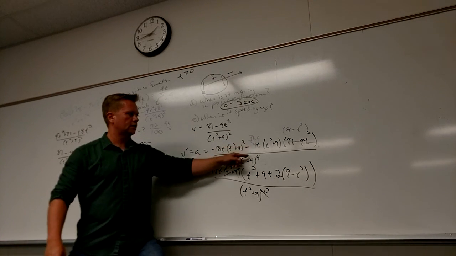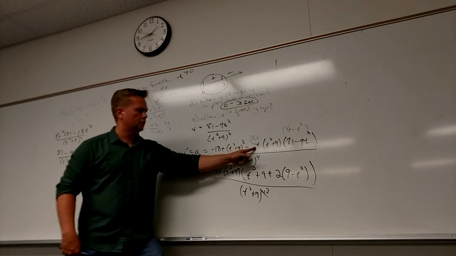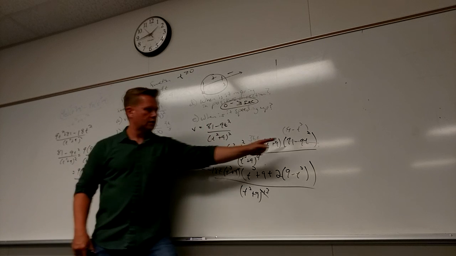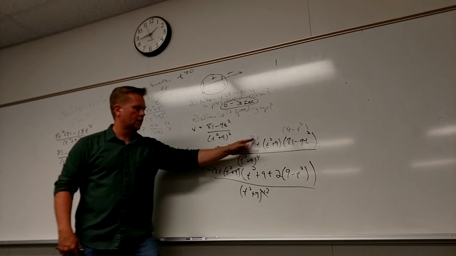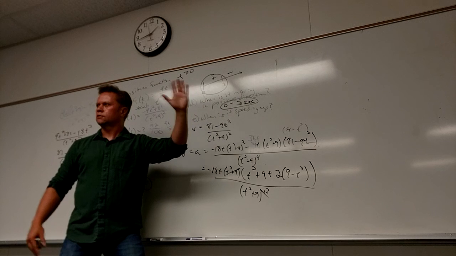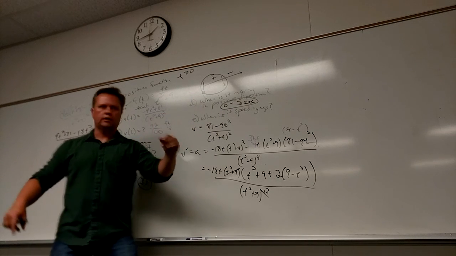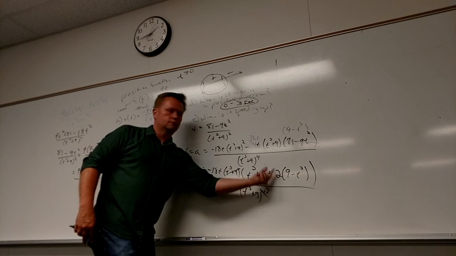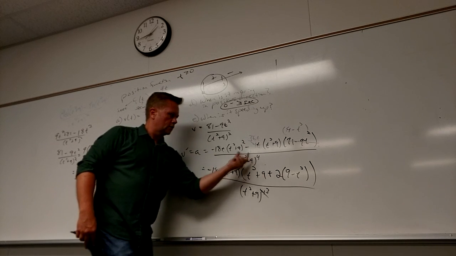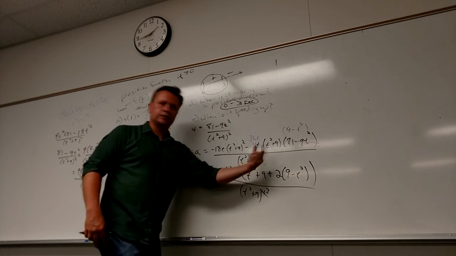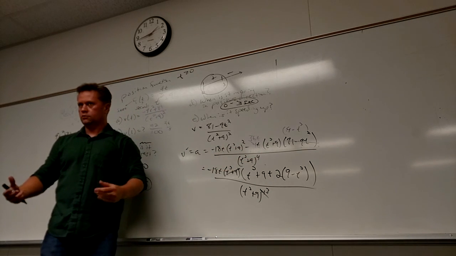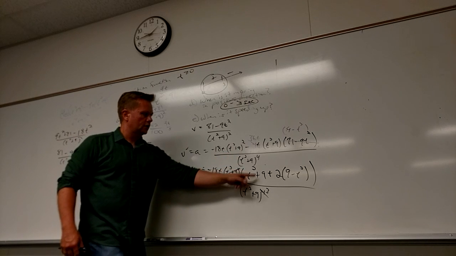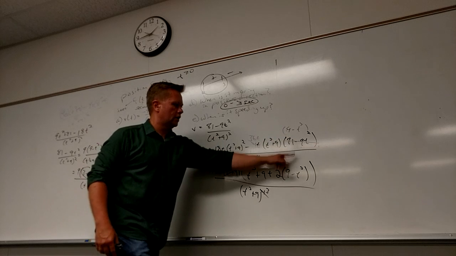Negative 18t comes out. Is everybody cool with what I did here? Took a 9 out, put it here. That's all I did. I just didn't want to rewrite everything. Right? Took a 9 out of this. That's what it would be. And I put the 9 on the 4th, 36. So everybody cool with that part? And now I'm just taking out negative 18t. That's why it's a 2 there, because that would leave a 2 there. And I took 1 t squared plus 9 out because that's what they both have. Right? GCF. Negative 18t, that. So there's 1 of these left here, and there's a 2, and then there's a 9 minus t squared left there.